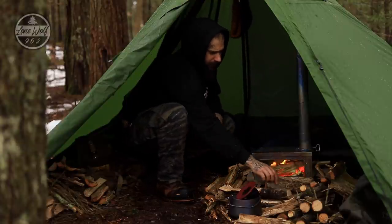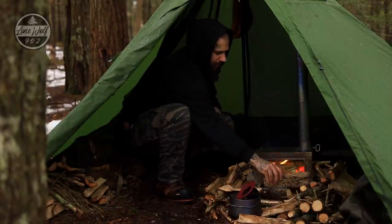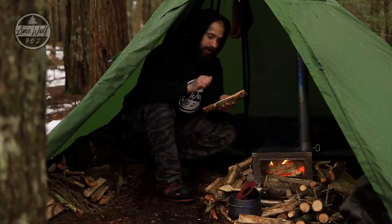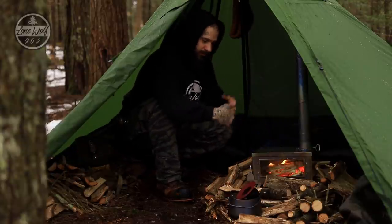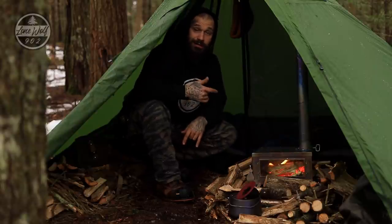And I'm drying out a bunch of firewood right now. So I'm kind of picking out the pieces that are dry enough to move off to a secondary pile, and I'm stacking it over here. So this stuff is absolutely bone dry and very, very dense. So that's good stuff. Now I'm going to keep cycling in the wet wood, the dry wood, get it all kind of cycled through and make sure it's all dry for tonight and in the morning.